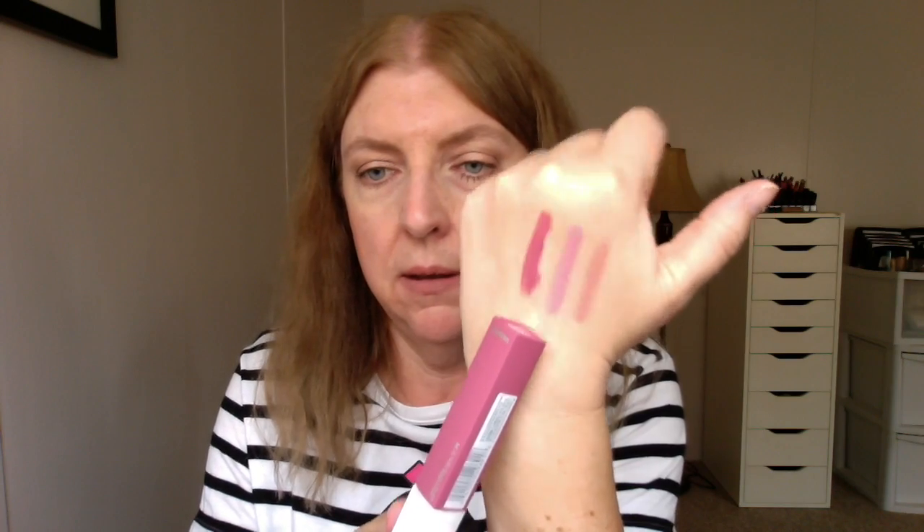I can't believe that! And then number 10 Dreamer — okay, this one pretty much looks like what I expected. So that's Dreamer, and I might as well swatch the other one too. So that's Lover. I believe there are ten shades total, so there are seven I don't have, but I figured since it's summer these would be appropriate. I kind of like the lighter shades in the summer — I know some people do the opposite and go bright and dark.